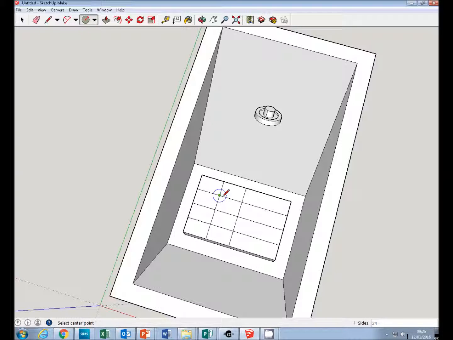And then we can create some holes. Once we've done that, delete all these construction lines, and we've got a nice grid which we can use to make our holes, either by using the push-pull and pushing these down, or doing it the other way and pulling the grill up.